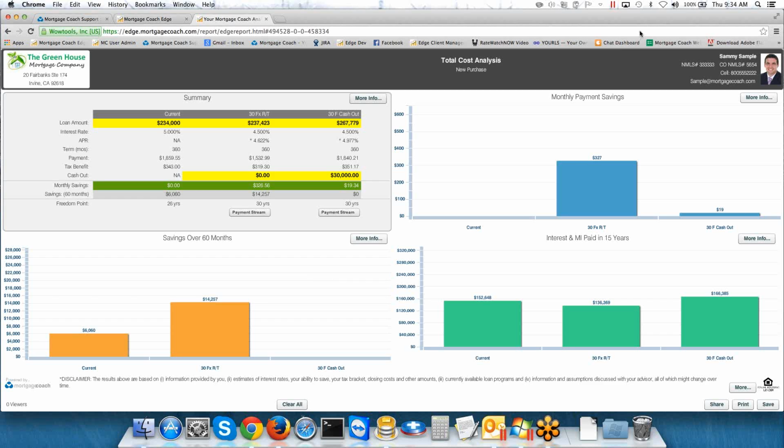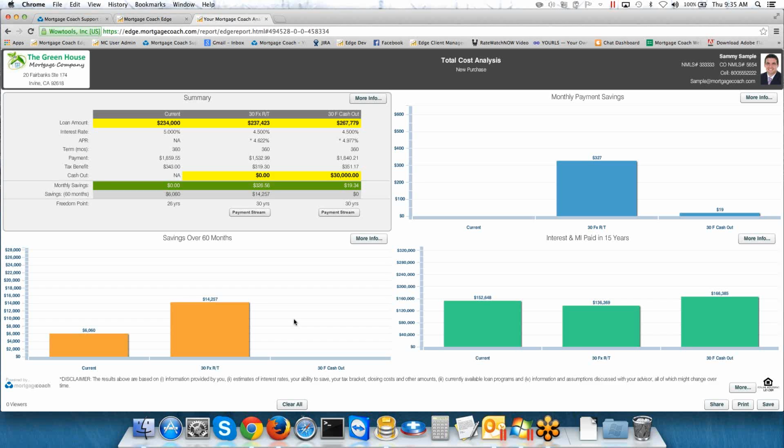Now, in this case, on the top right one, our current mortgage has the highest monthly payment. Our new loans are being benchmarked against that current mortgage. So these are savings as opposed to the current mortgage. And when we get down to the short-term area, it is saying that our 30 fixed cash out is the highest cost loan over the 60-month period of time. But remember, you do need to know how to explain what this cost is. This is not just a difference in the PITI payments over 60 months. Instead, this is a difference in the unrecoverable costs of each loan over this period.